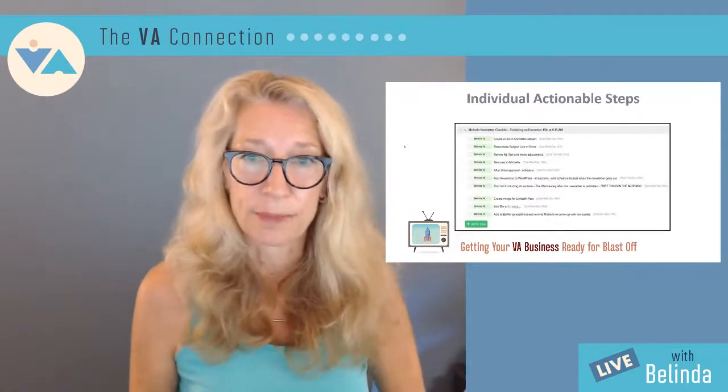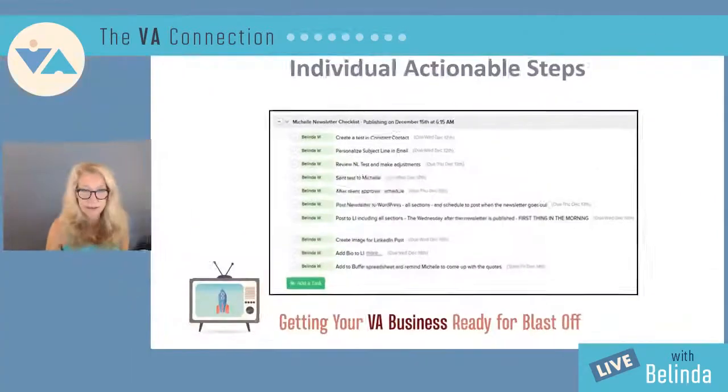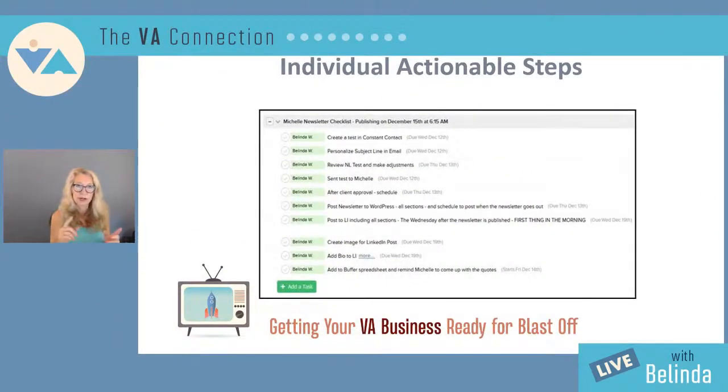Now, I'm going to make this bigger so you can see it. All right, so here my point is all about individual actionable steps. That's key. So here you can see this is a newsletter template that I'm creating for a client, or this is an email newsletter that I'm sending out for a client, and this is the template that supports it.